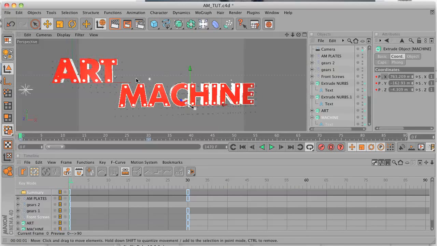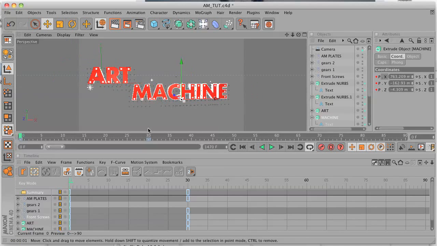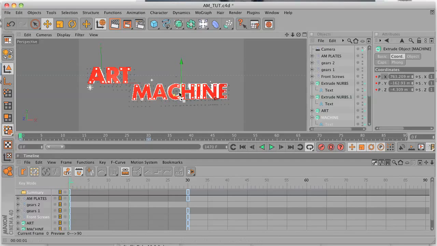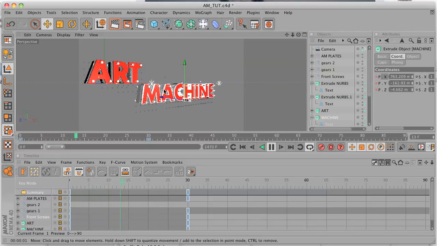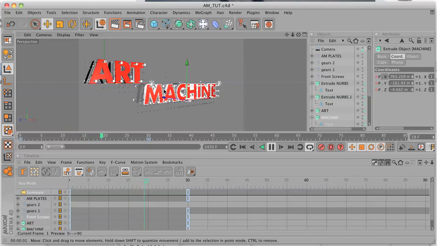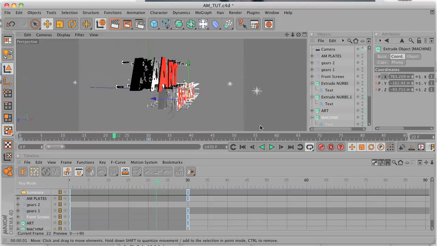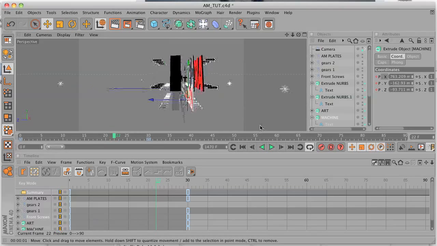Now what are we going to do? We're going to add a camera. I could just play this for you from the side just so you can see what happens. F8 to play. We're getting some real slow movements here, but you get the idea. Stop that. Check it out. Looks pretty cool. So maybe the first movement is going to be a fly through the middle while that opens up.